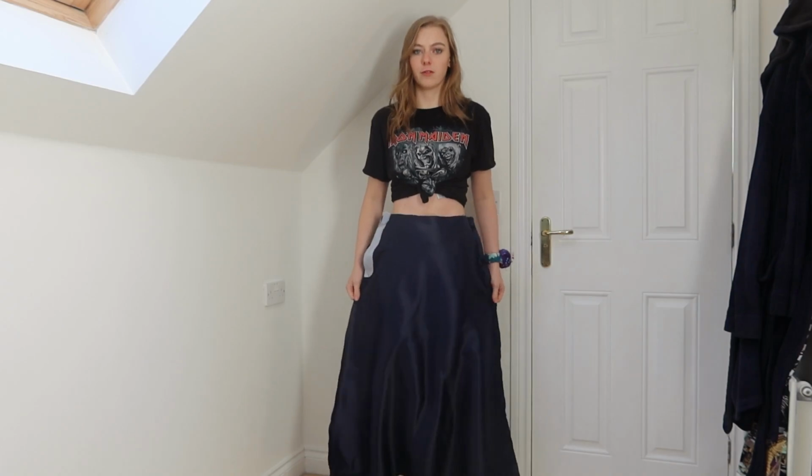Okay, so we've popped it on and this is what we're looking at. Personally I want to take this in a lot, but I know that different people like different heights. Low-waisted is very much in fashion, but it's not something I feel comfortable with. I like everything to sit a lot higher up on my waist just because of my figure and how I feel confident. It's also got a lovely float at the moment.